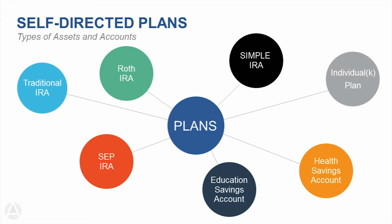Many times people think that they have to have a Roth IRA in order to self-direct it. And actually, anything that ends in IRA can be self-directed along with many employers' plans. So if you have a 401k, a 403b, in Florida we have the Florida retirement system, any of those plans can be self-directed. Just check in with us, find out how you make the move from holding something invested in the market to private investments, and we can help you with those.